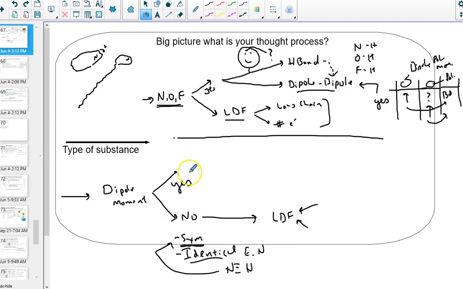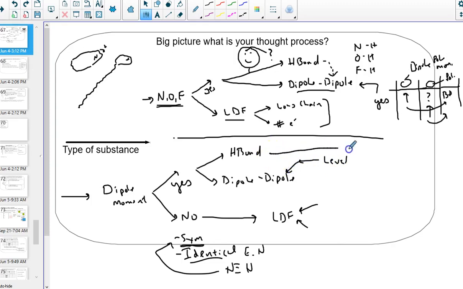What if the answer is yes? Well, then of course we have the possibility of hydrogen bonding, and we have the possibility of just a plain old dipole-dipole. But at some point, you need to be able to discriminate between, yes, I have this, but are they significant? What is the level of this? The level of that. And mainly just that one, because of course we already discussed that hydrogen bonding is very specific. Is there a significant level, or is there not a significant level?